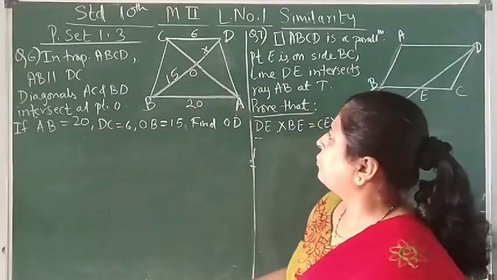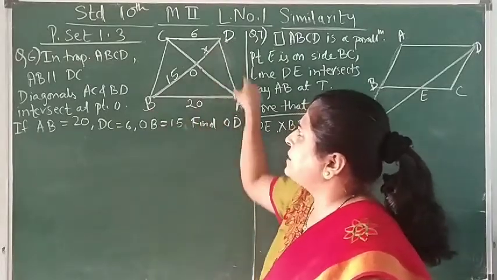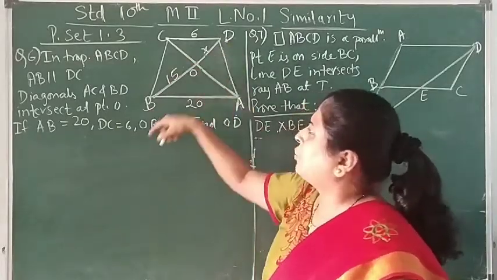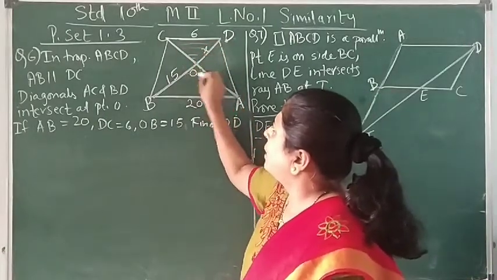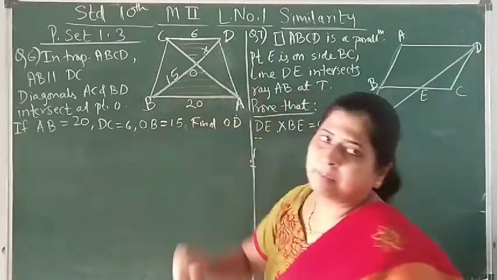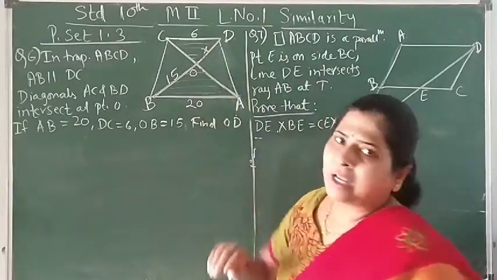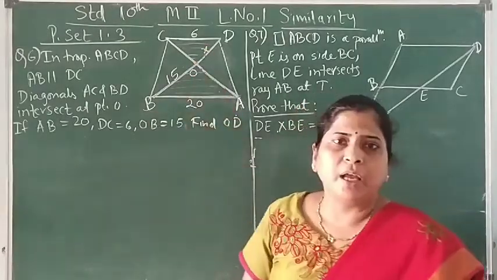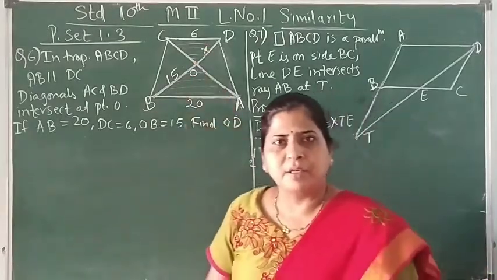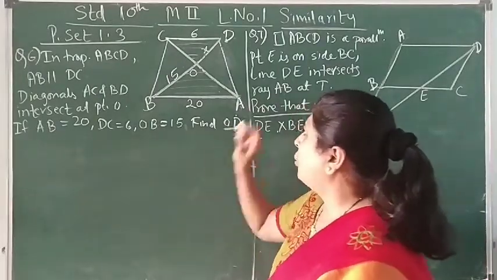Okay. So now here, in the last video also we have seen that when a trapezium is given and the diagonals intersect, because of this, with these two angles formed, we can prove the triangles similar. So when we can prove these two triangles similar by a test, we can use that corresponding sides of similar triangles are in proportion. Using that property, we can find the required OD.